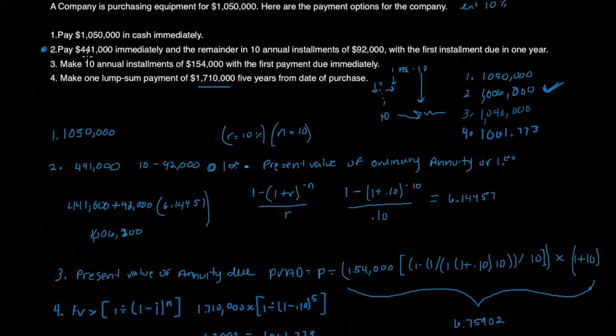So that is how you do time value of money. This might be a long video, but that's just because I had to write a bunch of stuff out. It's really not that difficult. Like I mentioned, those tables, you can use those to find the amount of interest you should apply to your payment method. So that makes it a lot easier.